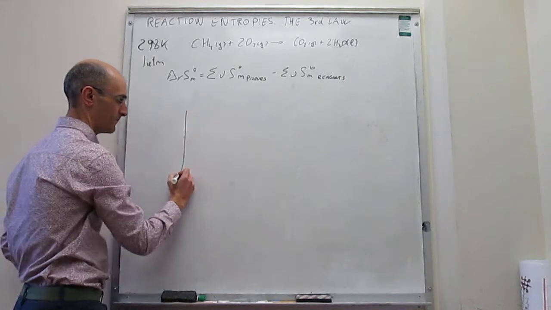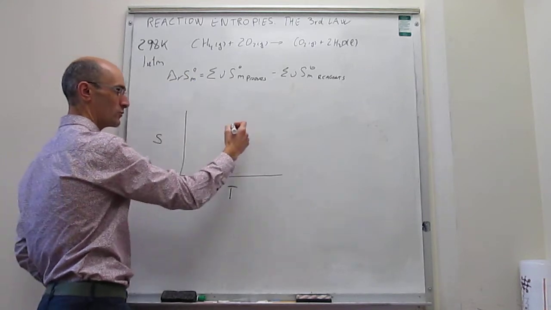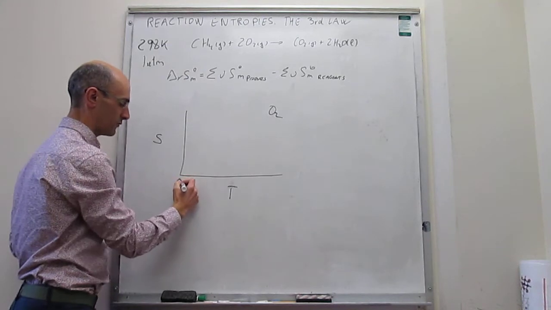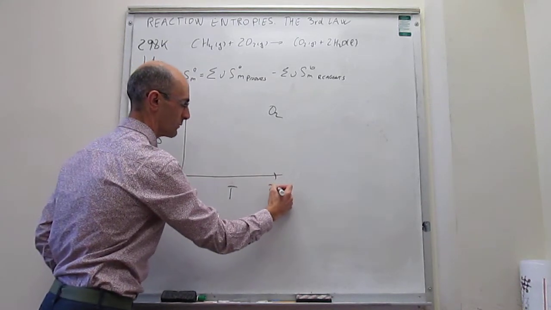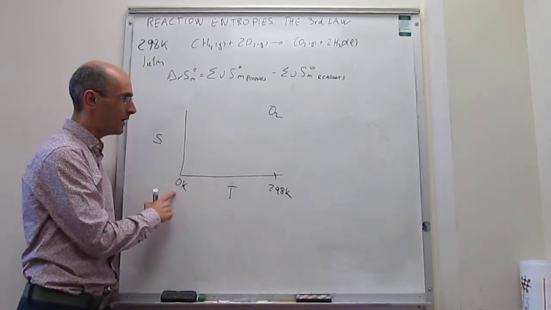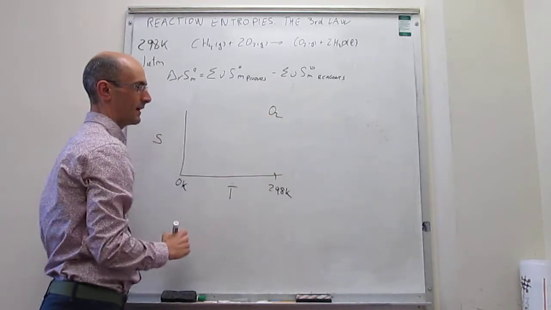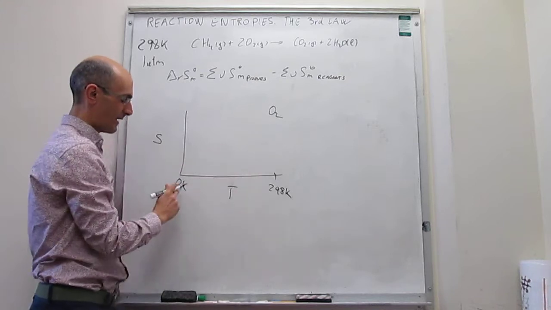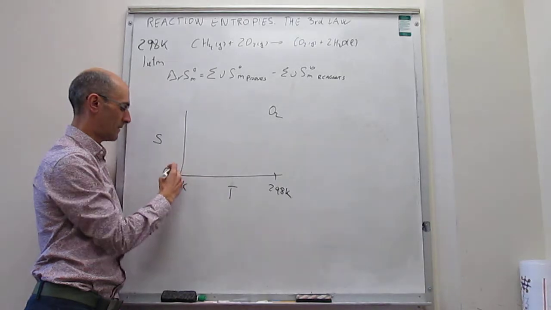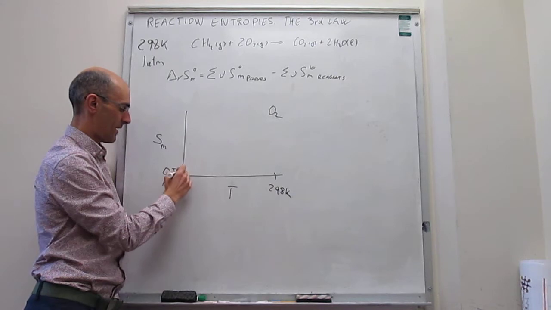All right, so here's the idea. This is temperature, and this is how the entropy of O2 changes when we go from 0 Kelvin, which will be right here, to room temperature, which will be out here. Okay, so here's the idea. We know that if we have pure oxygen, and it's a crystalline substance, which it is, and we're at 0 Kelvin, the third law of thermodynamics tells us that this entropy should be 0. It's going to be a molar entropy, so we're going to do joules per mole Kelvin. That is the third law.